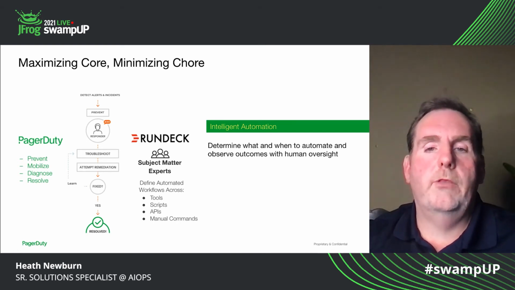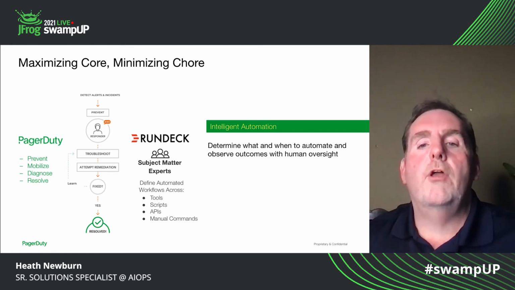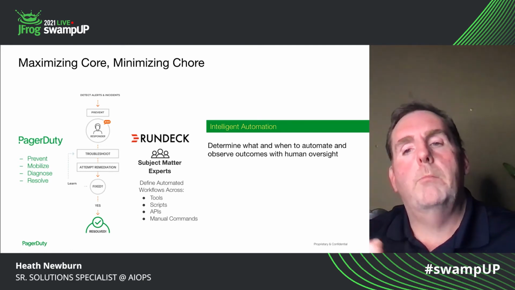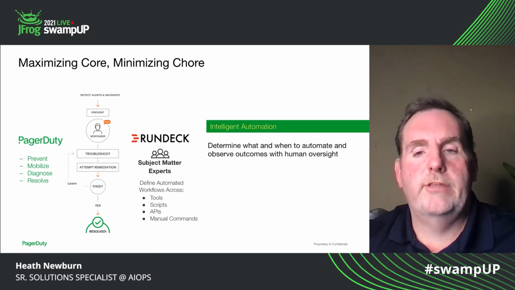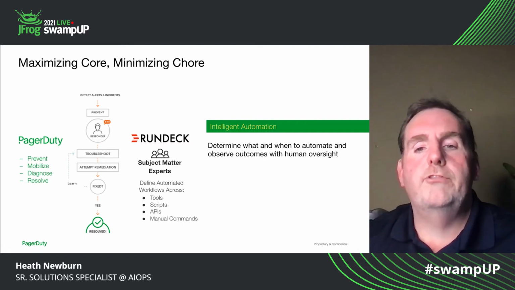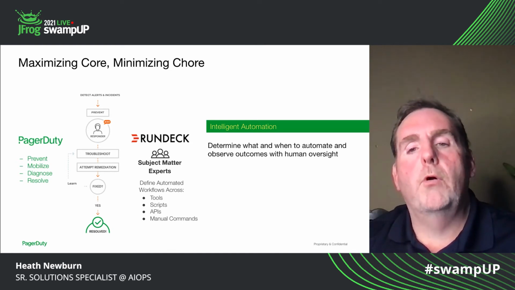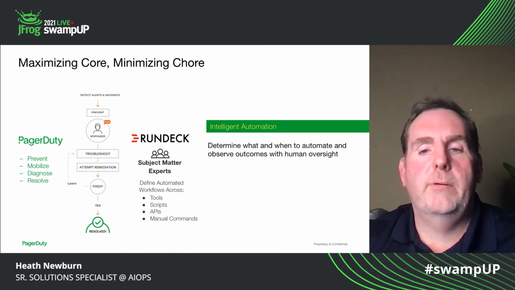We're not just doing this for motherhood and apple pie or queen and country. There are real business benefits to this. A report from Capgemini showed that investments in automation led to increased revenue for 75% of companies, increased overall profitability for 76% of them, and 86% of them reported that it helped improve the customer experience, leading to happier customers.